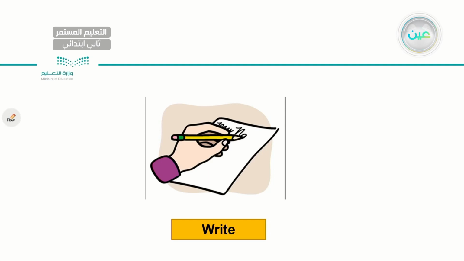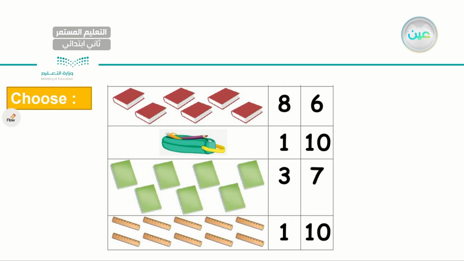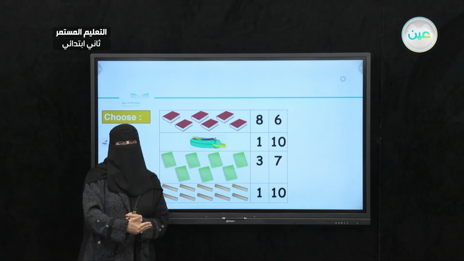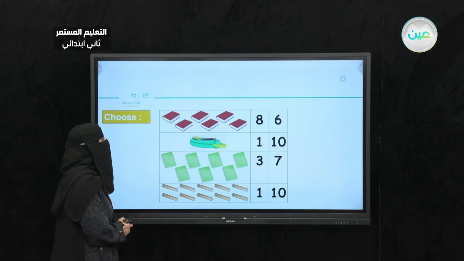Okay, so let's start. We are going to write a lot. So for this section, have a piece of paper, your notebook, perhaps your book, to take some notes. Also, you'll be able to read, so just repeat all the words that you hear. Let's start with this exercise. For this exercise, my dear student, we will start with numbers. That section will help us get to the next one, okay? To differentiate between singular and plural. So let's start with the first one.